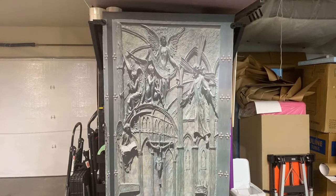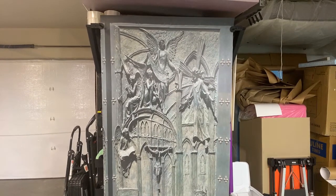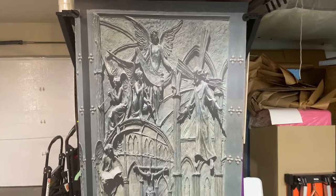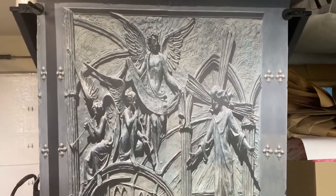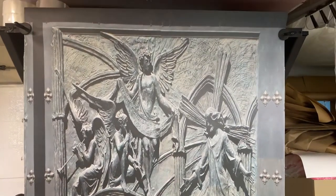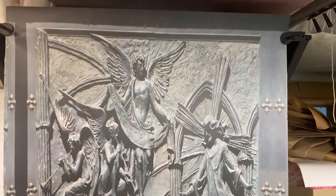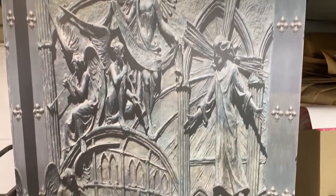Hi, welcome to I'm Wraps. My name is Randy Miller, and what we've seen right here is called the church door wrap. This is printed on faux texture fabric material, and I just want to show you the quality of this — it's actually a 96 inch high by 36 inch wide door wrap.